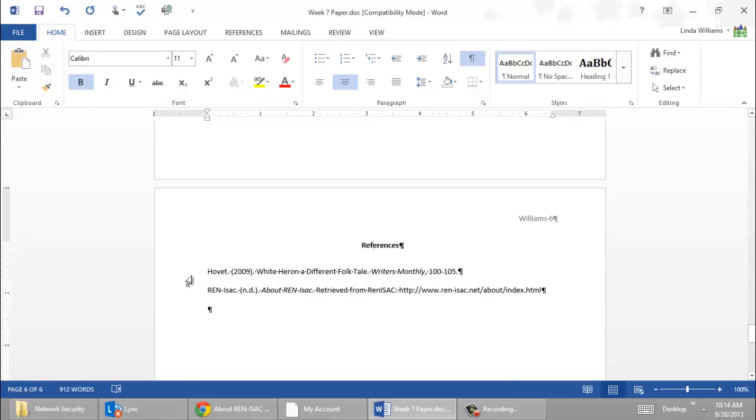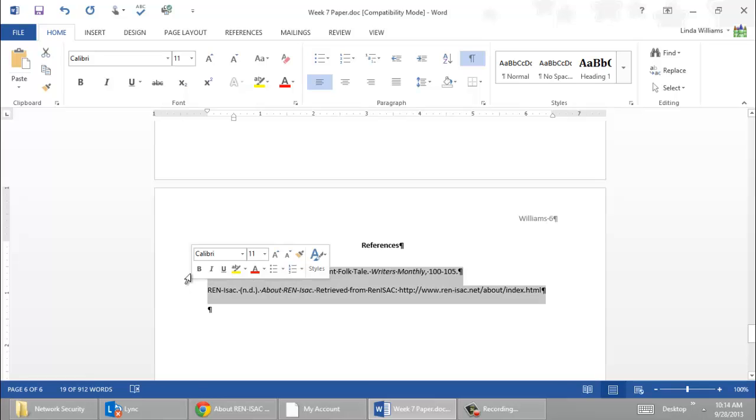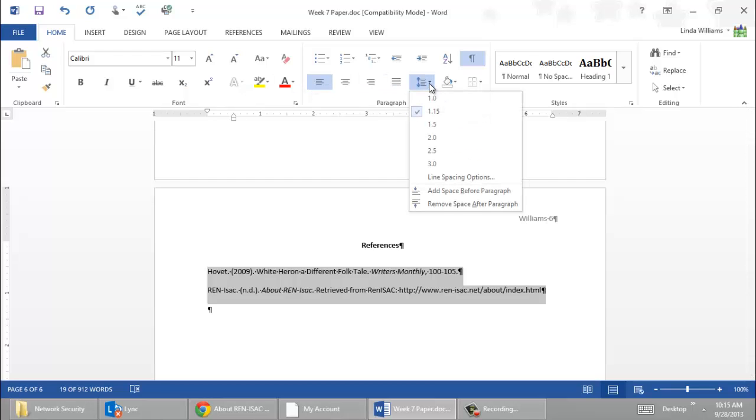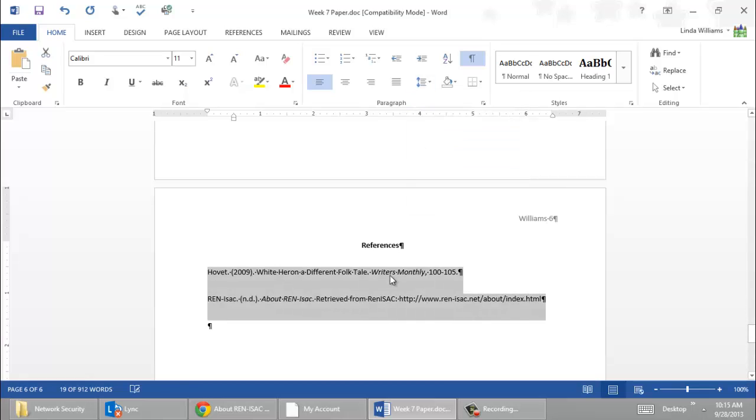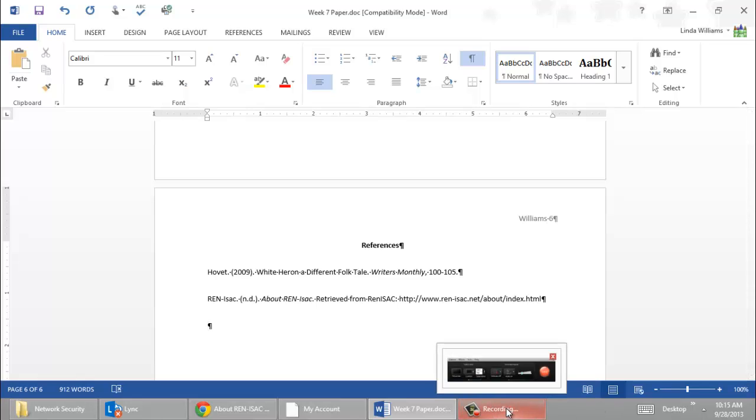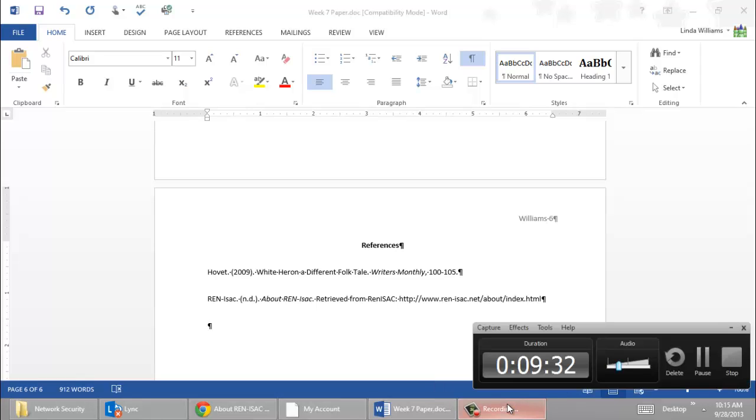Now, what they want is for these to be double spaced with a hanging indent. By doing Insert Bibliography, I've already got that hanging indent, and I can look on my ruler. The hanging indent means that the first line hangs out over the second line. But that's already done for me, so I don't have to do that. I can check my spacing, make sure that's set to double spacing, and I'm good to go. So that's the references. If you have any questions, again, email me early in the week, and that's what you're going to be doing.